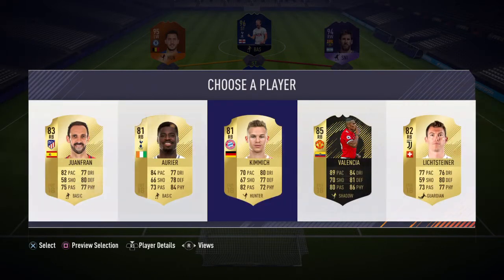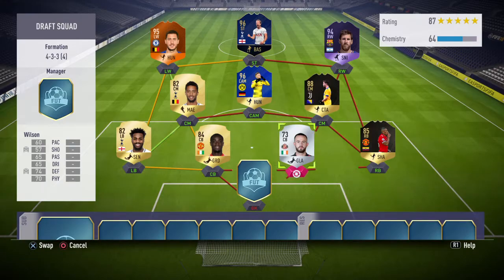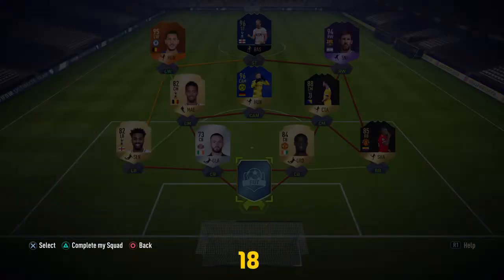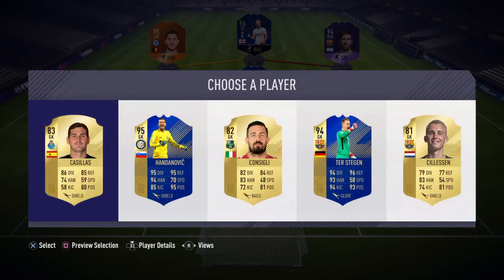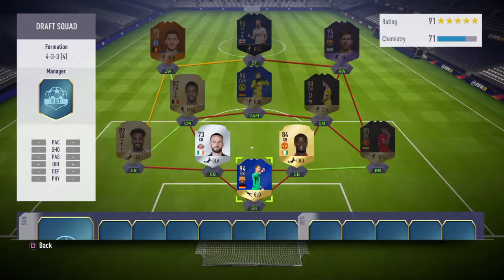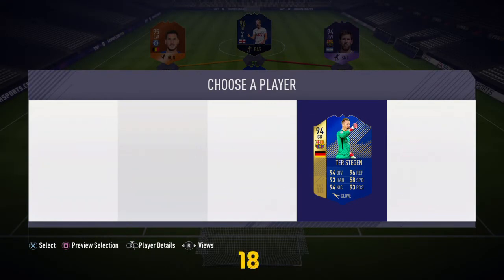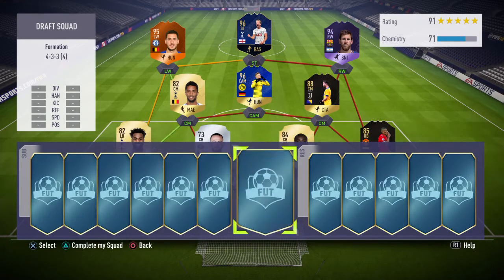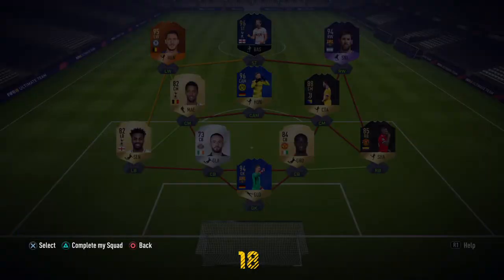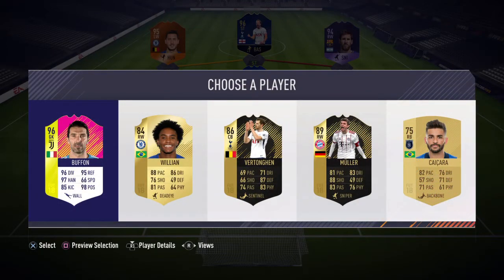Next one, gotta go Valencia there, and switch them around to get your Man United link on the right. So goalkeeper, who have we got here? I feel as though I'm going to go to Stain, but I'm not going to use him because if we can get a German centre back, we might be able to use him. But I'd prefer to change him for chemistry reasons. But if we don't, goalkeeper's not the worst to get for chemistry.